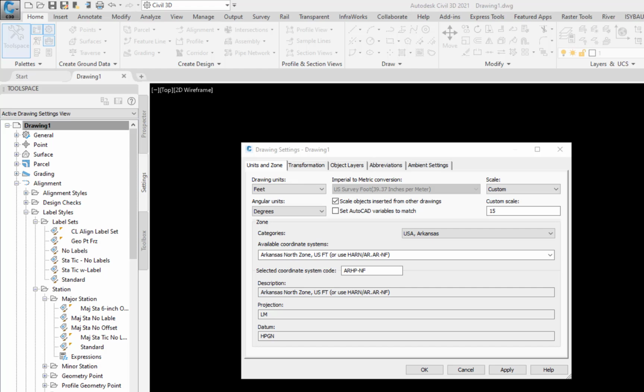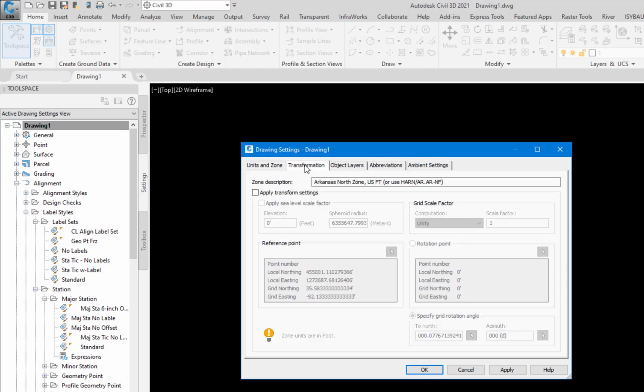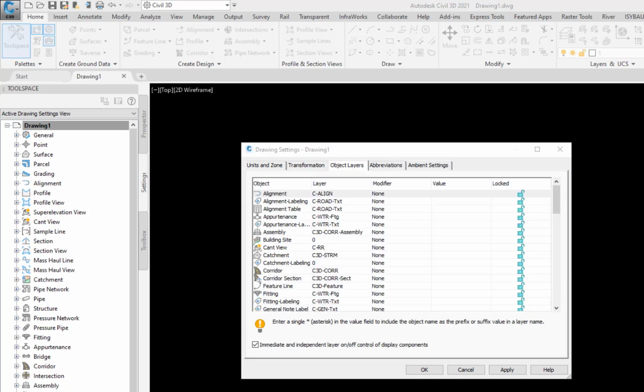The Transformation tab allows the setting of various parameters to convert the current drawing coordinate system to the state plane or other coordinate system. The Object Layers tab is used to set the default layers for objects when they are initially created.